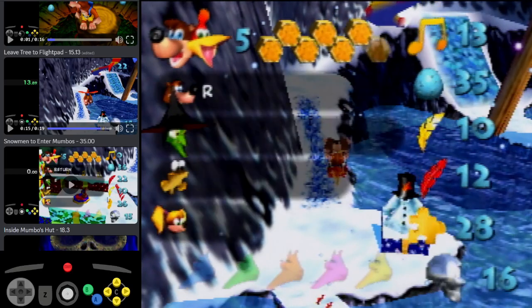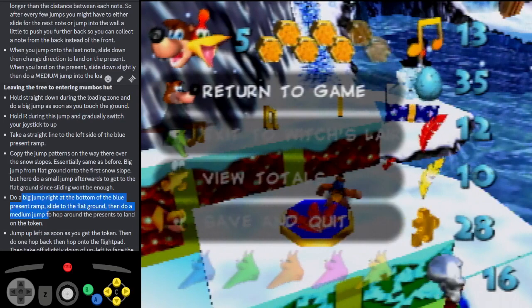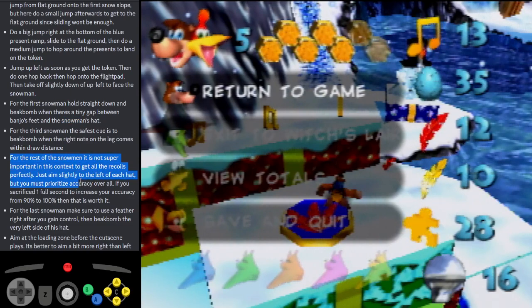Right. And Beak Buster, since this is the next spot. Let's see. For the first snowman, hold straight down and Beak Bomb when there's a tiny gap between Banjo's feet and the snowman's hat. For the third snowman, the safest cue to Beak Bomb is when the right note on the leg comes within draw distance. So you'll see it here. Pay attention to the notes on the leg and when I Beak Bomb. For the rest of the snowmen, it's not super important in this context to get all the recoils perfectly. Just aim slightly to the left of each hat, but you must prioritize accuracy overall. If you sacrificed 1 full second to increase your accuracy from 90% to 100%, then that's worth it.